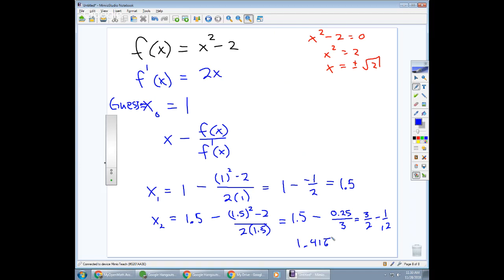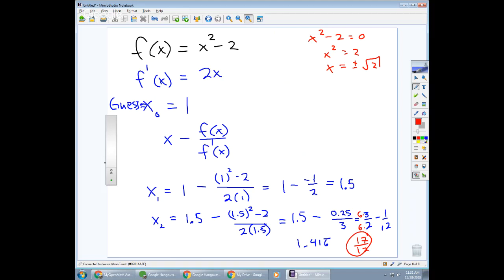Are we getting closer to the square root of 2? Yes. The square root of 2 is 1.4 something. And we made our bad guess of 1, and within 2 tries of Newton's method, we have 1 or 2 decimal places already. Okay, so I'm going to get the fraction version of this just for fun. Let's see, I would have to multiply top and bottom by 6 here. So that's going to be 18 minus 1, which is 17/12 would be the exact answer here. And I could plug that in again to get the next answer.